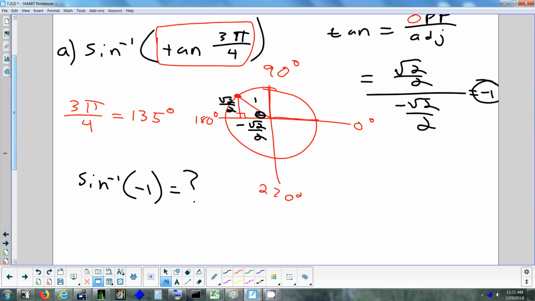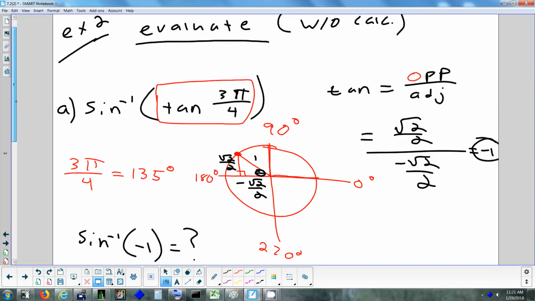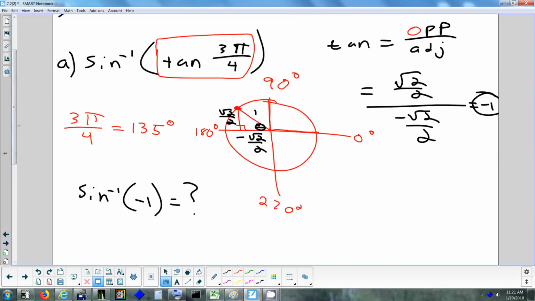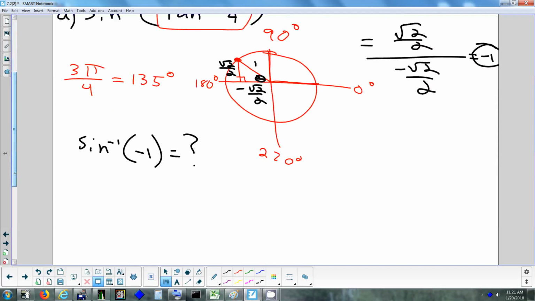So now our question simplifies a little bit to finding the answer to that. What is the inverse sine of negative 1? Now again, if they're saying without a calculator, then it's got to be something that comes out nice. I think there's a couple ways to do it, but the easiest way to figure this out is think of the graph of sine. It looks like this. It's a wave. And what this question is asking is, where does this graph hit negative 1?